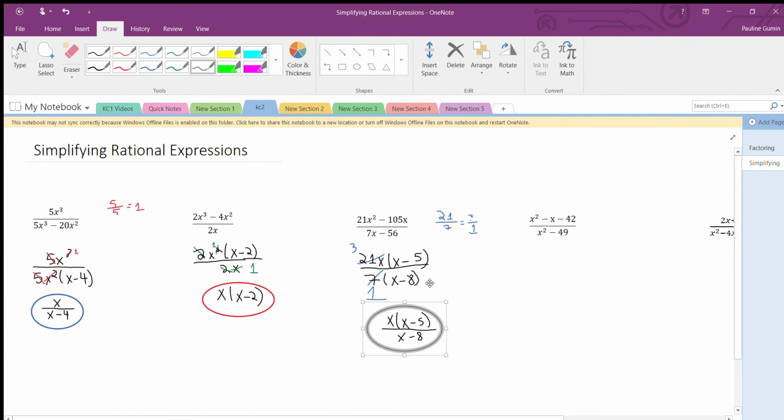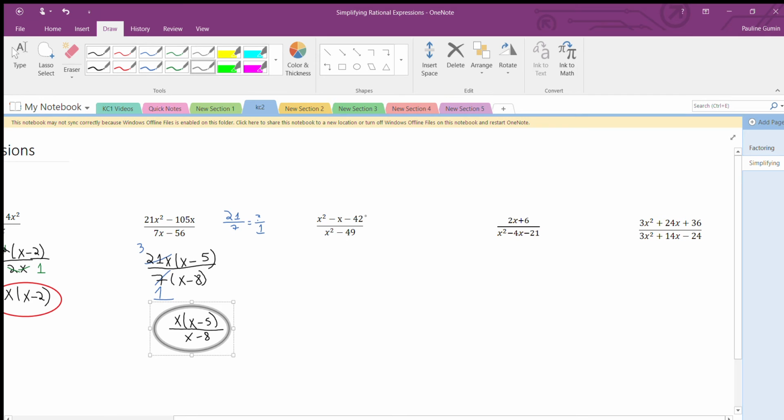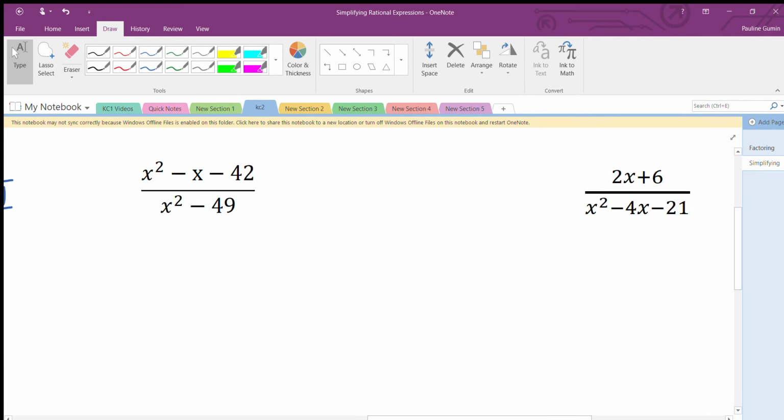Okay, not bad for these first 3. Let's get into factoring a little deeper here with these next few. Okay, so let's factor the top. Now, I'm not going to go over the process of factoring. If you have questions about that, let me know. We can go over that if you're my student. Otherwise, you are welcome to check out some of the other factoring videos or ask your teacher.